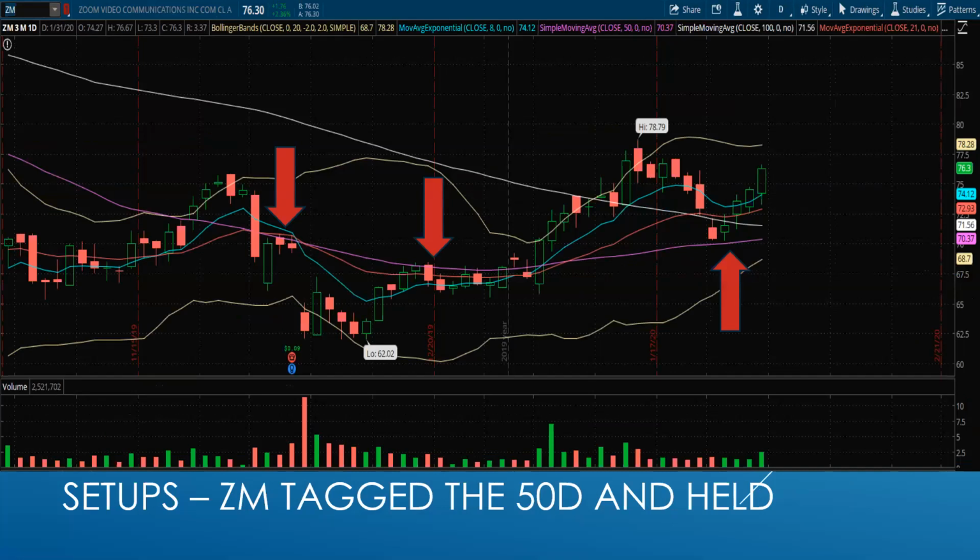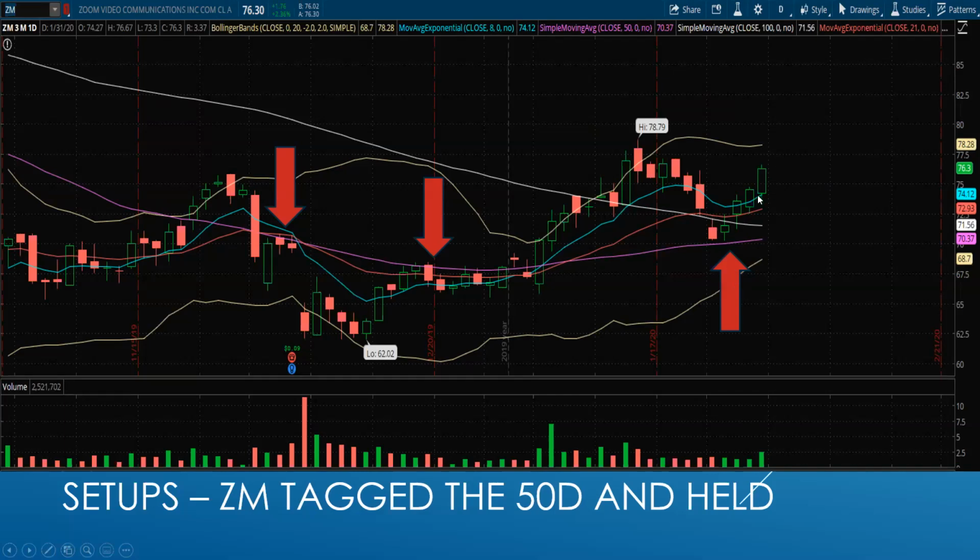I missed on this week. I just wasn't paying attention to it. But look at this beautiful move over the last 4 days. And what did it do? It came in just to almost the 50-day and it bounced. Look at the volume yesterday pick up, closed on the highs. All right. This is a name, you guys, you want to be looking for stuff like this.